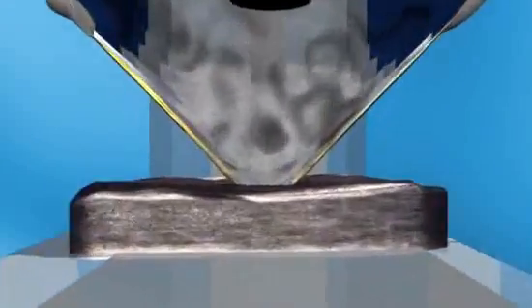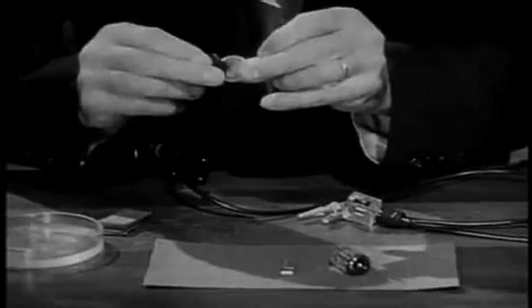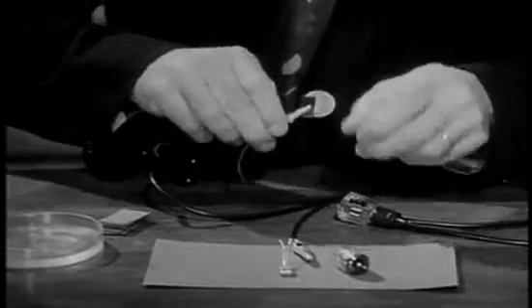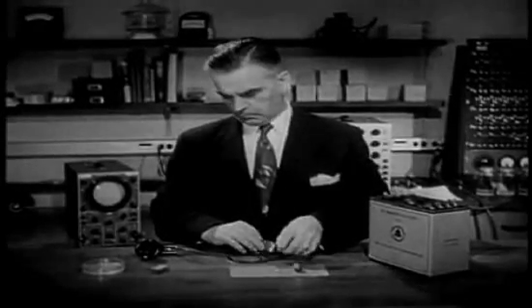And when they put a small electric current through one of the contacts onto the base, it was like herding agitated animals into a pen. The signal kicked subatomic holes — basically the opposite of electrons — into the facade of the crystal, which changed the semiconducting properties, so that a completely separate and much larger current instantly began flowing from the second contact. They connected a microphone to give some complexity to the small current, and connected a loudspeaker to the larger current flowing from the second contact, and our world has never since sounded the same.